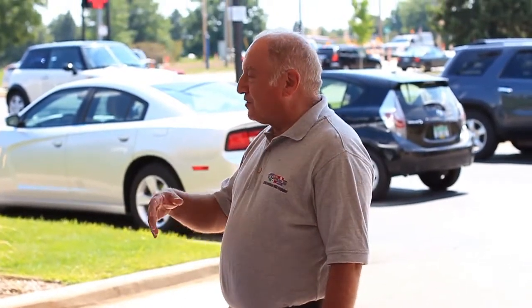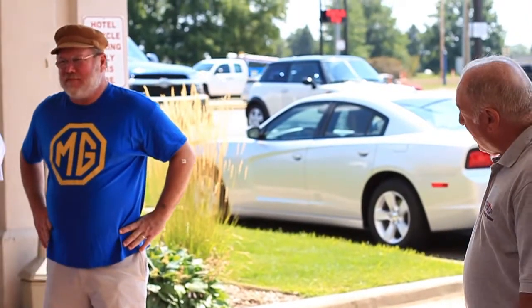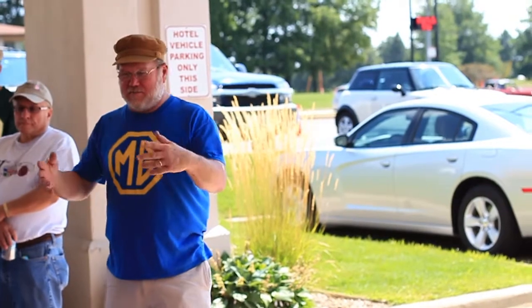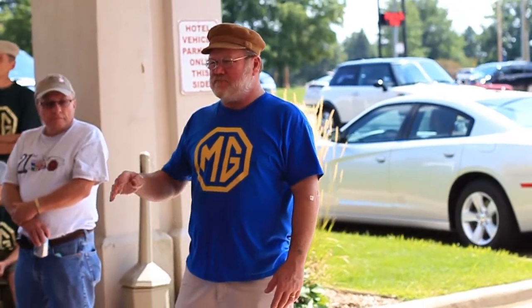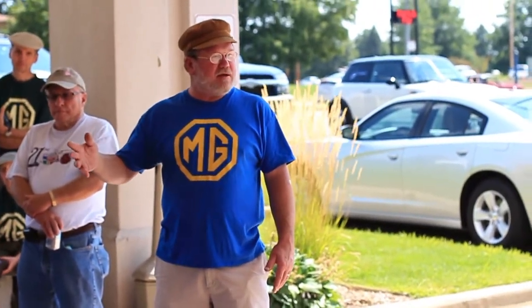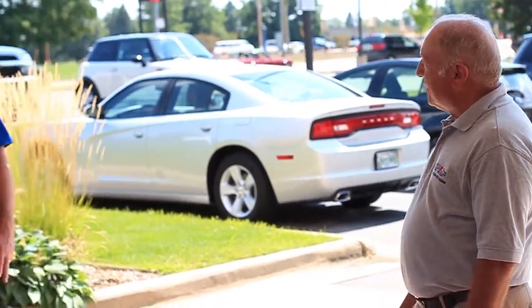Now, technically, I know little bits about it, but that's where I pass back over to John, who knows all about the rack and pinion and the twin carbs and the size of the twin carbs. First, the rack and pinion and the rear axle and the gearbox, it's all common with MGA. But when did the Z type become the ZB? 58? 56, 57, yeah, the switch over, yeah.